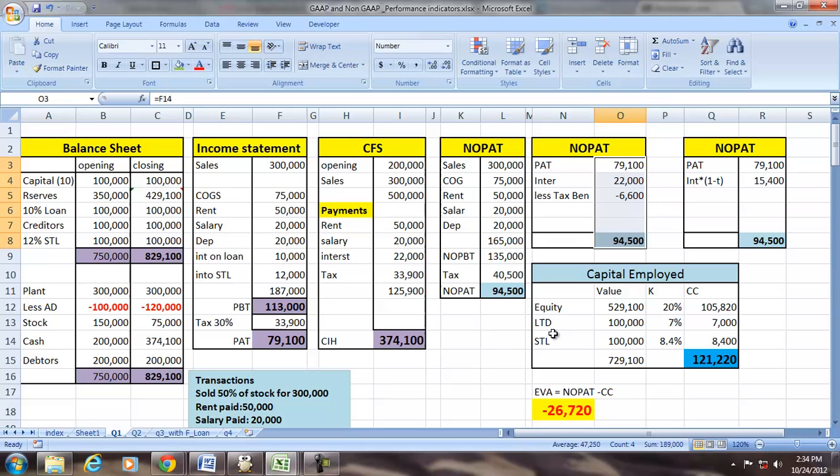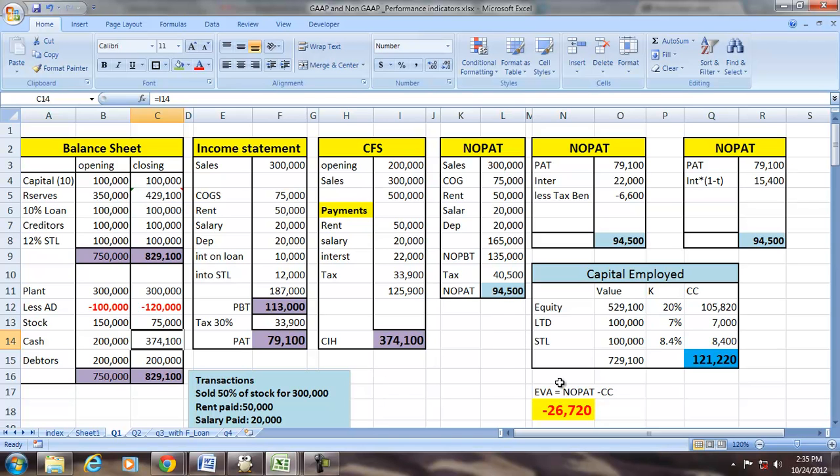Now we can ask the question: is it possible to change the EVA to positive? There are several ways in which EVA can be converted to positive, or the negative EVA can be reduced. And that can be seen by looking at the balance sheet. We can see that the balance sheet has huge idle cash sitting on it. So this cash can be used either to reduce the capital or reserves, that means reduce equity, or to pay back liabilities, or to create some other investments which will give the business more return.